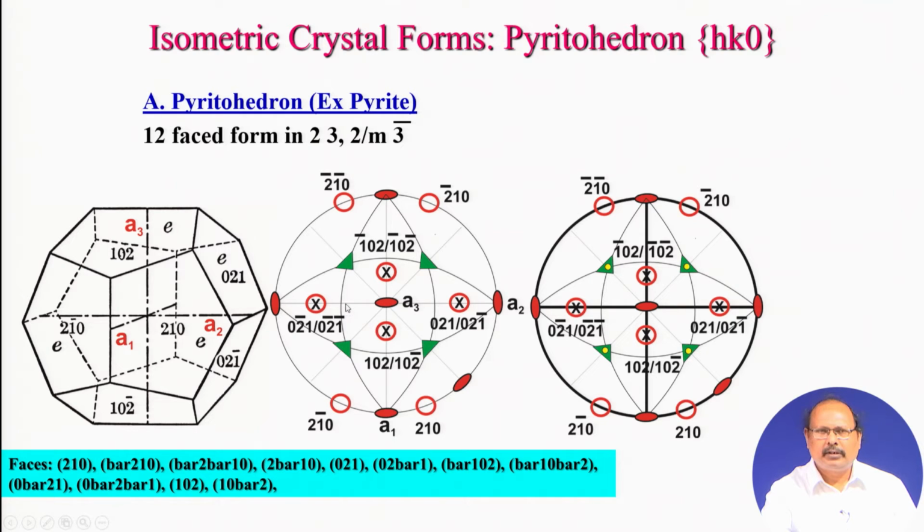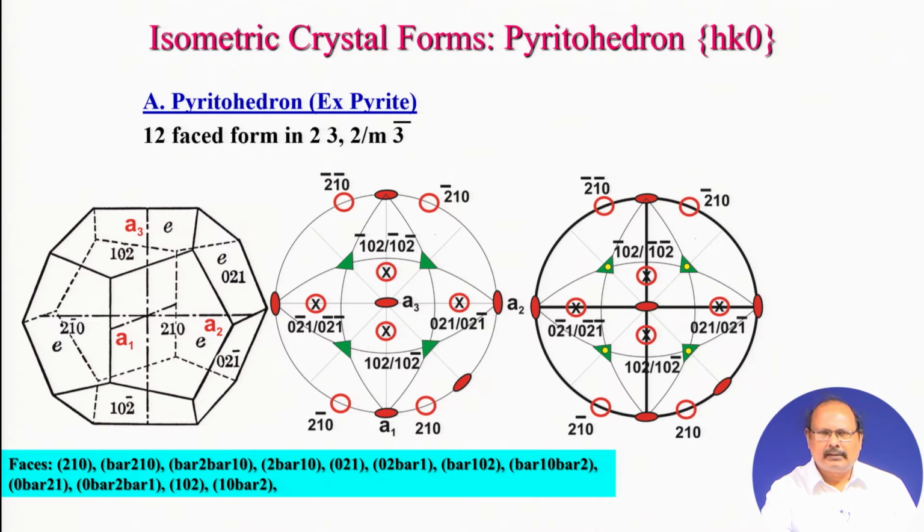point here, that will be your 0 bar 1 1 and this is bar 1 0 0. It lies in the zone between these. So, by applying the additive rule here, it will be 0 bar 2 1, this open circle here, and after this it will now be acted upon by this triad here. So, this open circle after 120 degree rotation will come here, and the position here will be 2 bar 1 0 here.